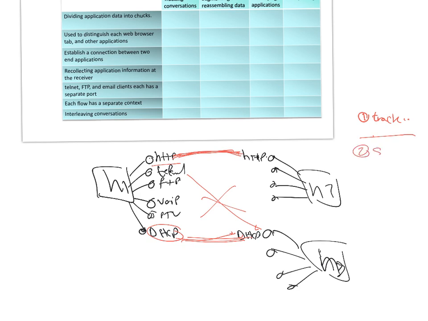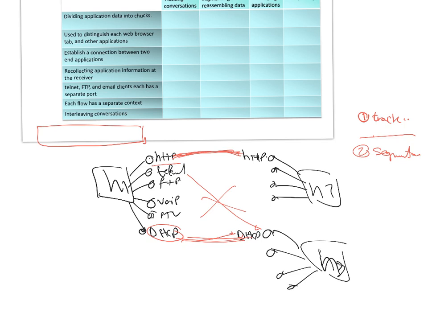Number two, segmentation and reassembly, of course. Segmentation, we talked about this in the very first lecture as well. We said that for each of these applications, the application gives me the information as a stream of information coming from a browser or from Telnet or from an FTP client and so on.